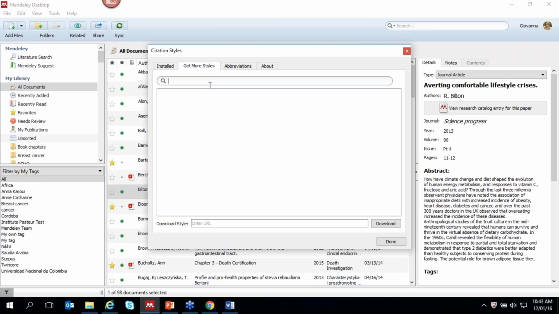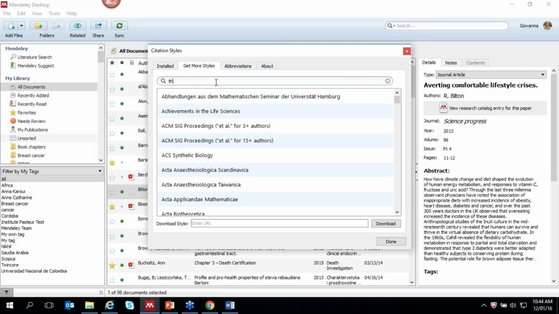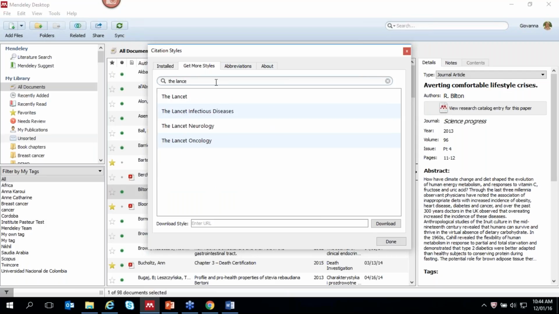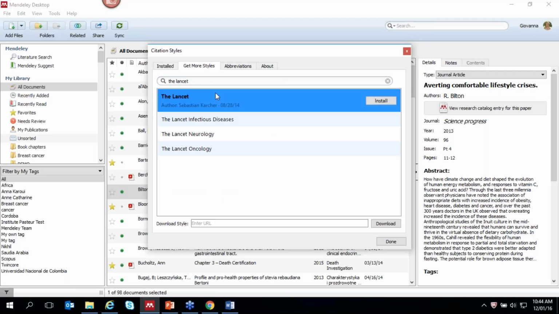So for example, if I want to search for the Lancet. Okay, so the Lancet is here.